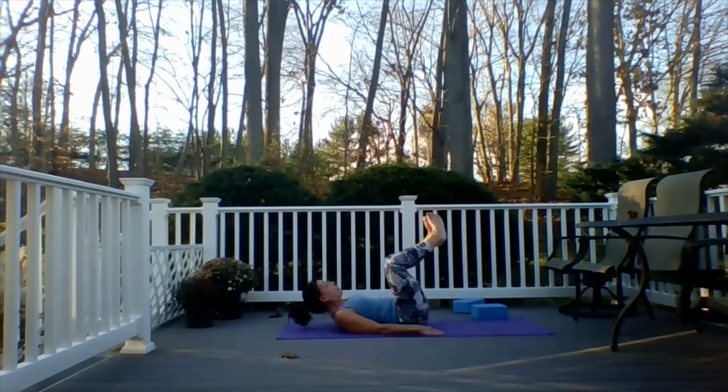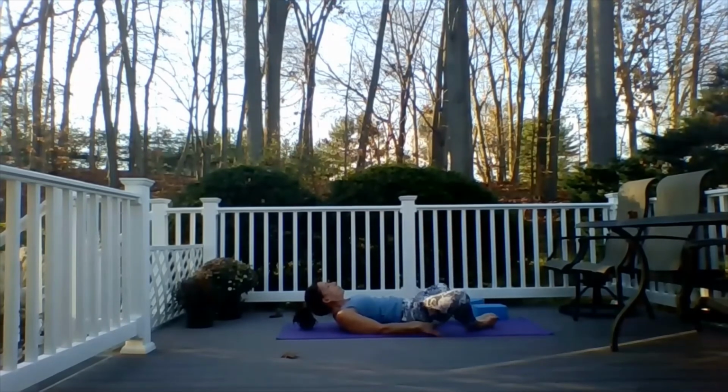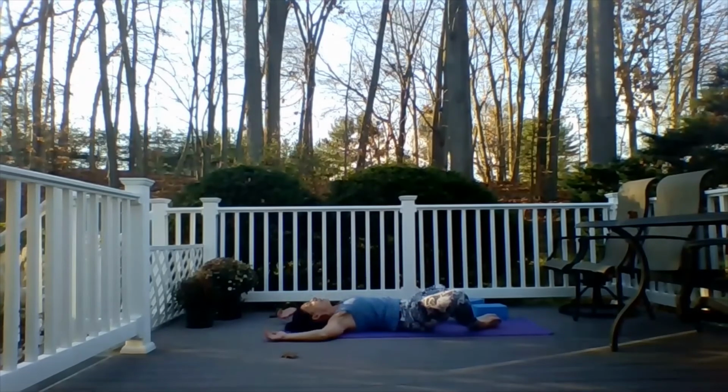Take the soles of the feet, your butterflying legs, bring them down, opening up the knees. If you need support, you could have blocks under each leg. And again, you can goalpost the arms to just get a little extra opening of the shoulders. Make sure to breathe. Beautiful. Breathe, breathe, breathe.